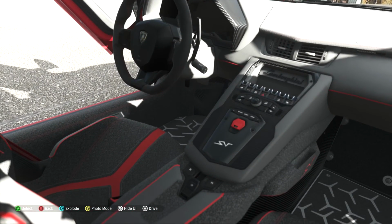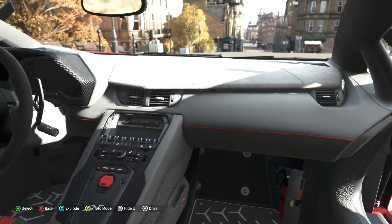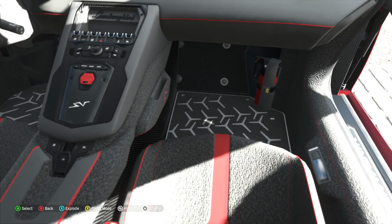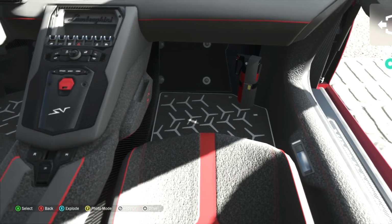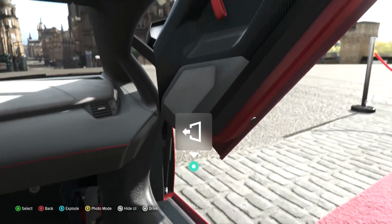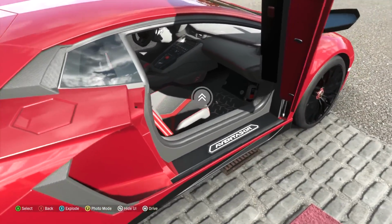And you also may notice at the bottom left and the bottom right, well, bottom left at the passenger side and the bottom right on the driver's side, you see a little SV logo where you can put probably a smartphone, just enough space for a smartphone, like a little pouch. And you may also notice on the passenger side at the bottom right, you see a fire extinguisher. That's optional for people who buy the Lamborghini. I think it costs an extra $800 for that fire extinguisher, but that's up to you if you want to get it.